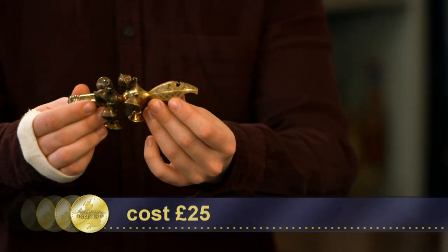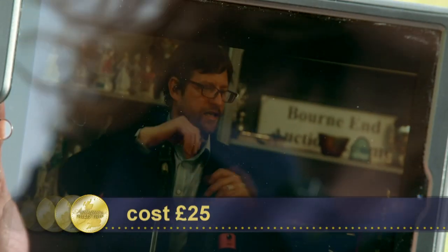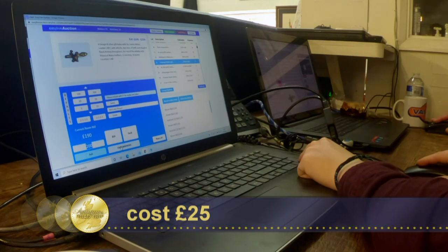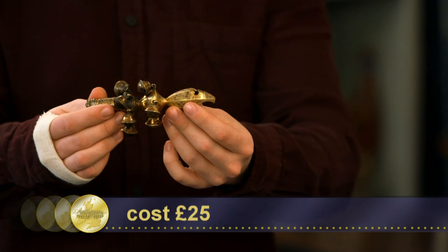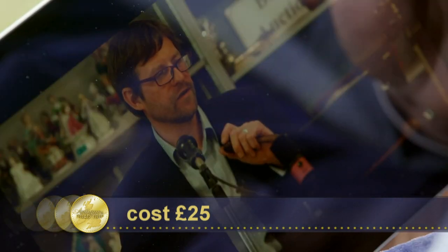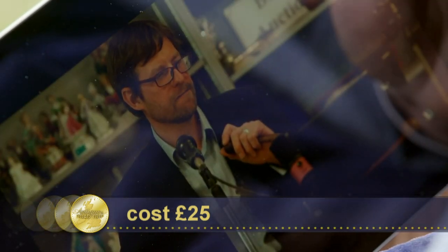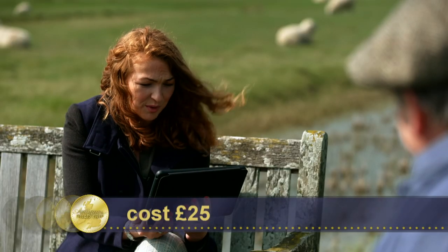James's rattle is next. 80 I'm bid, thank you, and 5. And 5. Oh my God, 90, fantastic! 95, 100, 120, 130, 140, 160. I mean, what's happened to me? 180, 200. With interest from overseas, the rattle is already at £200 and still climbing. 340, 360. Wow. £360 and on the phone at £360. At 360 I'm selling then at 360. Come on, one more bid.